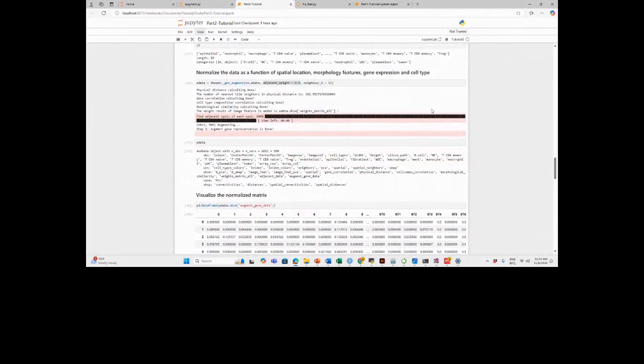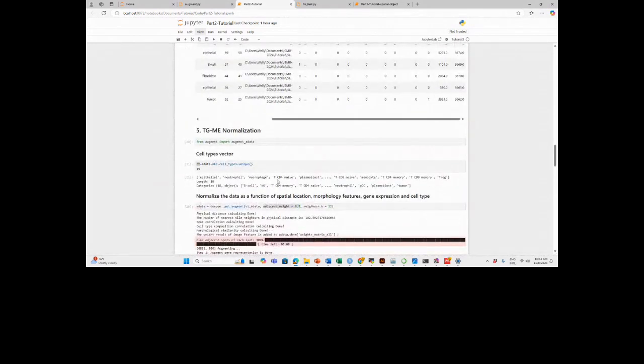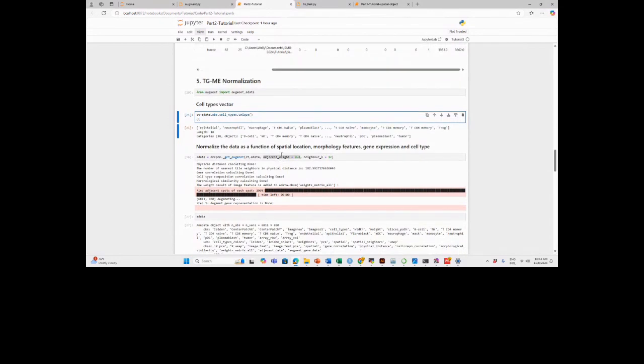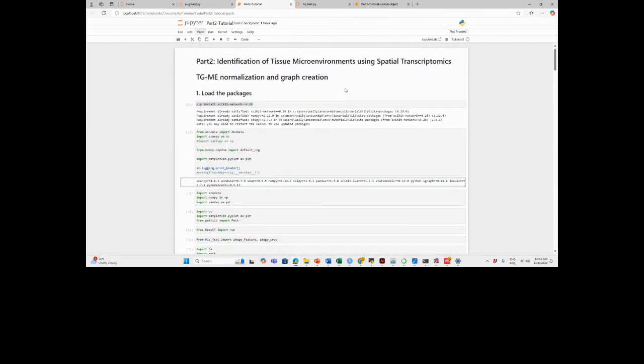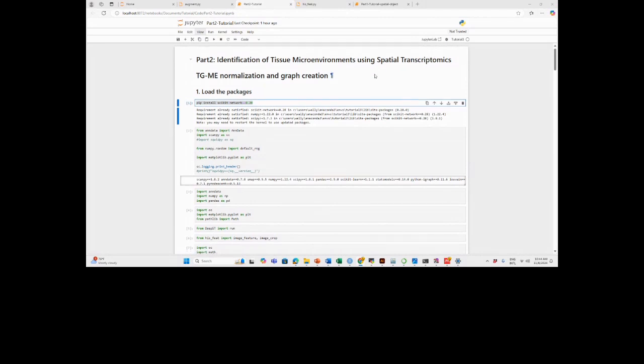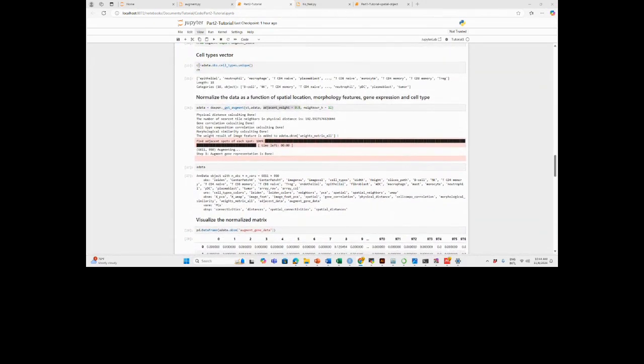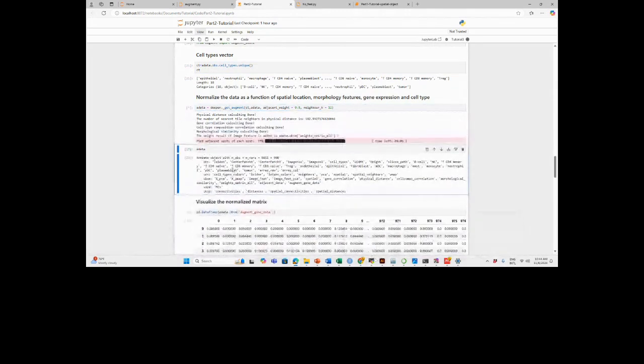Okay, so going back, where were we? Here. So we define the cell types, and then we're going to input everything together. I'll paste the line there, don't worry. Sorry about that. Just run it and make sure you restart the kernel. Okay, so after that, I'm doing the cell typing. We get our vector of cell types, and then we run the function that is going to give us that new normalized matrix.